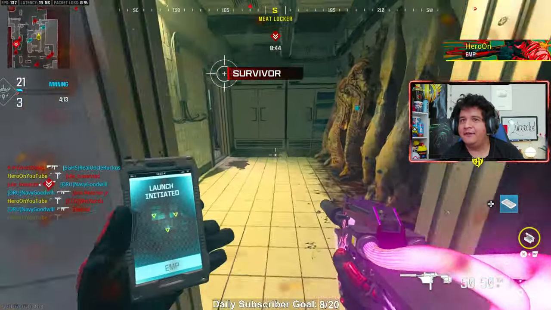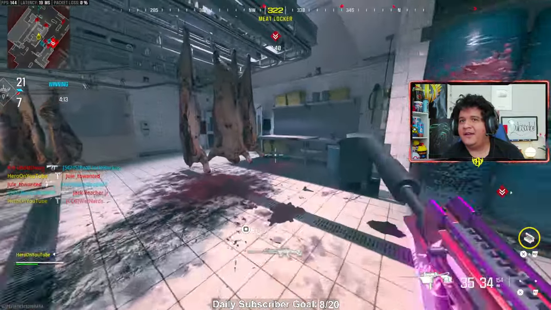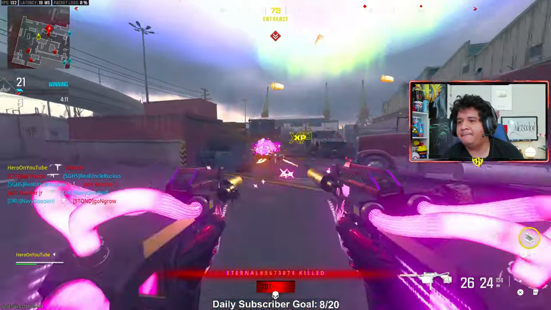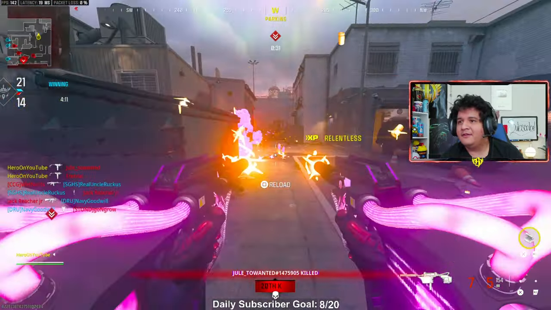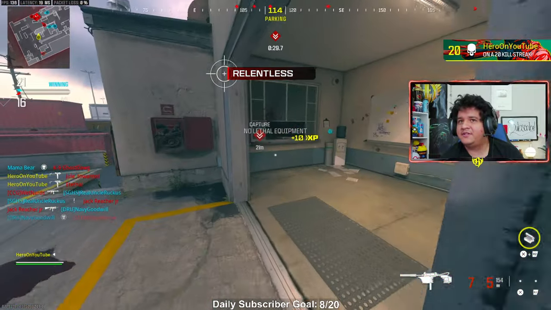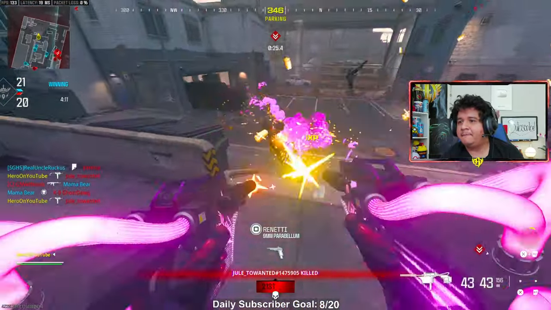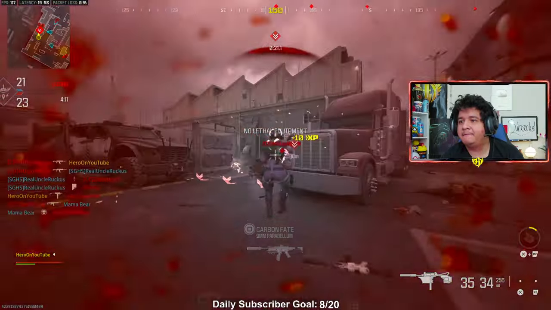Calling that EMP, though. Let's make the enemies confused. You call them the EMP? It removes the nameplates from enemies. So the enemies will end up shooting each other, and they won't know who their teammates are. They just end up kind of shooting each other, which is kind of funny. Which is why I love running the EMP in this game. I call it the Troll MP, because it really be trolling these fools.